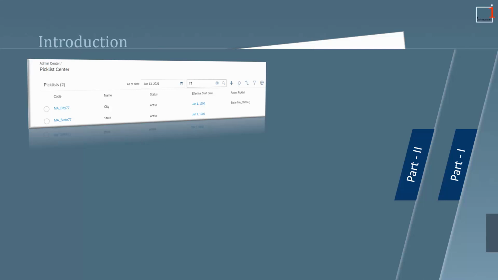Alright, before we start configuring, let me try to explain what we are going to do here. We already know that we have created 2 pick lists. One is the state and the second one is the city. These are the states and these are the cities that we have already created in part 1. Now let's associate these 2 pick lists with the MDF object.